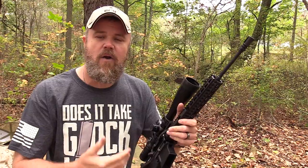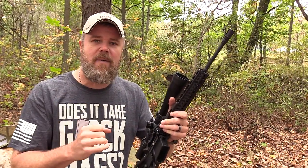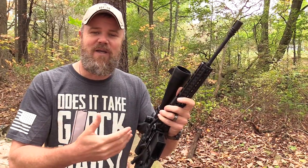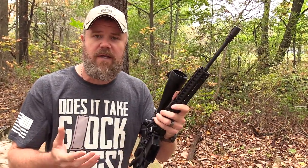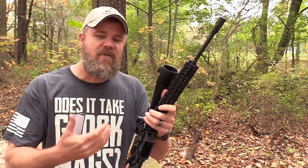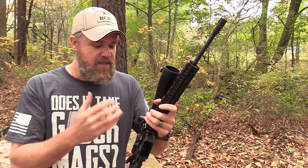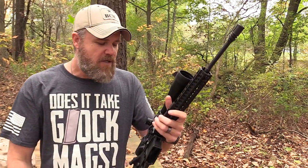That's why we saw a sub-MOA group, then broke the action — heat tensioning gave us a three-inch group, 1.6-inch group, then back to a half-inch group as the gun settled in on a hot barrel. On a cold barrel, fold it — it'll shoot sub-MOA to point of aim. When you fold it, put it away, and come back the next time on a cold barrel, it goes back to point of aim and stays in the MOA range. The only issue is if you're at the range firing, folding, firing, folding repeatedly — then you'll need to fire a few rounds to settle the gun in, or just let it cool.